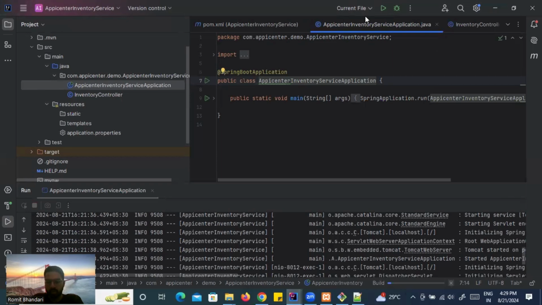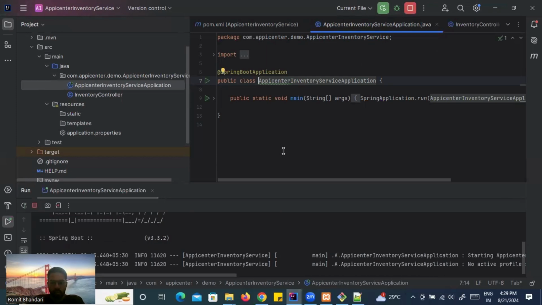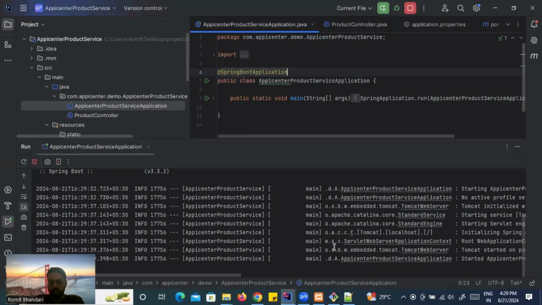By the way, we forgot to do a couple of things. So, okay, if I refresh, still it will show me the same thing. It will take the properties from the local only because we didn't uncomment the dependencies we require for reading the properties from our config repo. Okay, so let's do that for both the services.